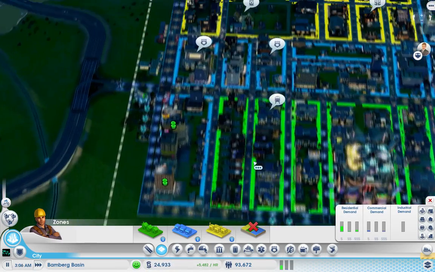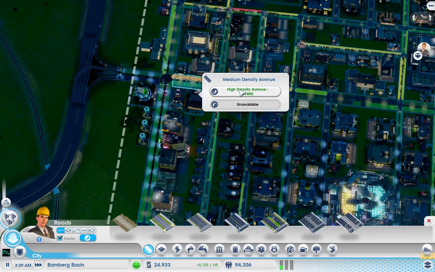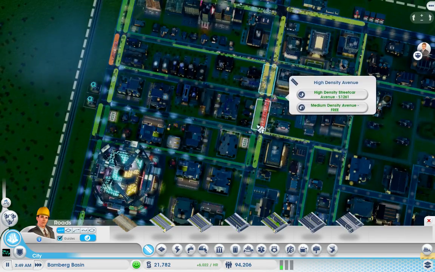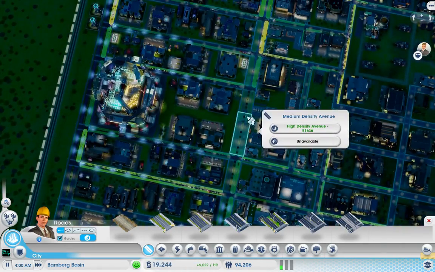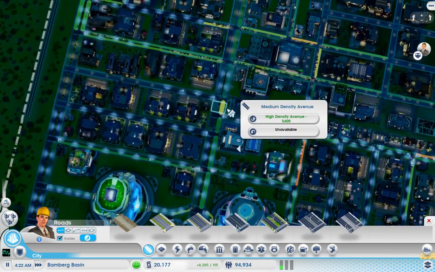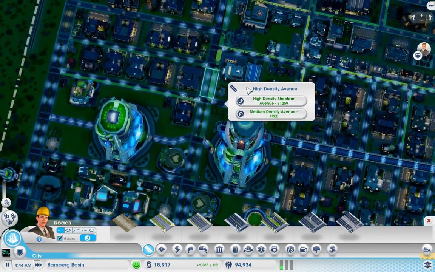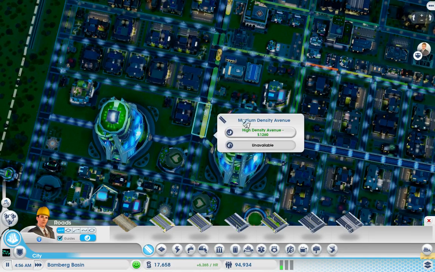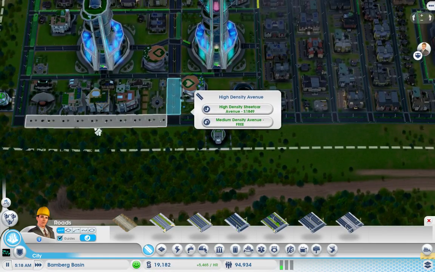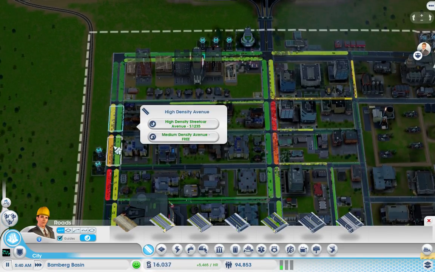Okay, so we actually have some roads to upgrade, don't we? So let's get to upgrading some roads. So this wants to be a high density avenue down the middle, because then hopefully we'll get some natural population upgrades. I didn't realise we hadn't done that yet. Silly me. Okay. So eventually we're going to get streetcars and stuff around here, just to help the population a bit. So this whole area is not high density. So we'll just make it all high density.